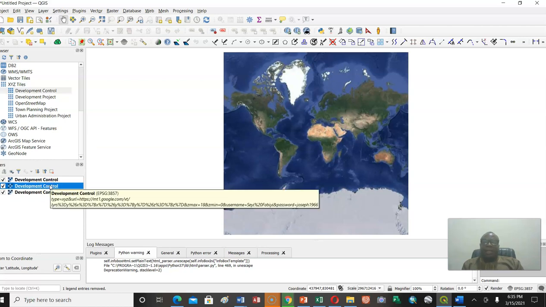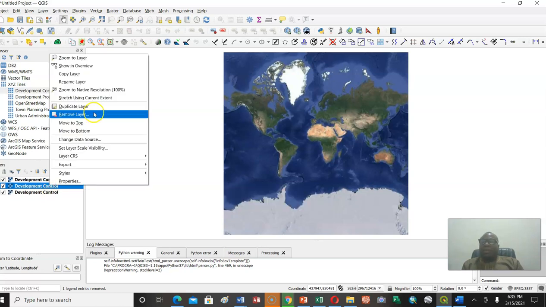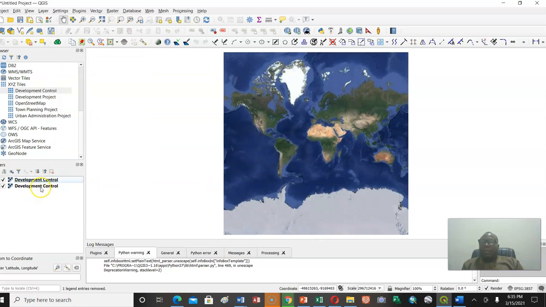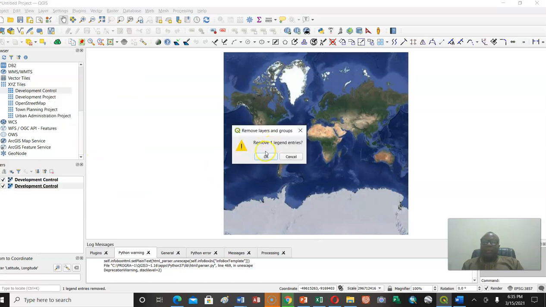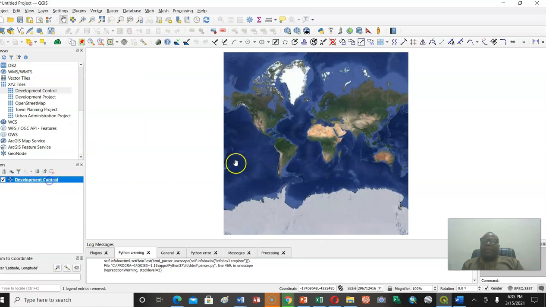I'm now going to delete, remove layer, yes, remove layer, you right click and you remove layer. Now you have the Google Earth image right there on your screen. You have brought it there. Remember, you must have internet access on.